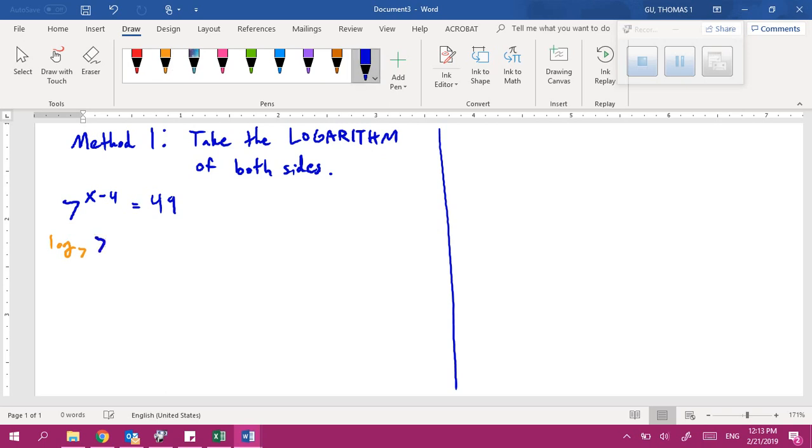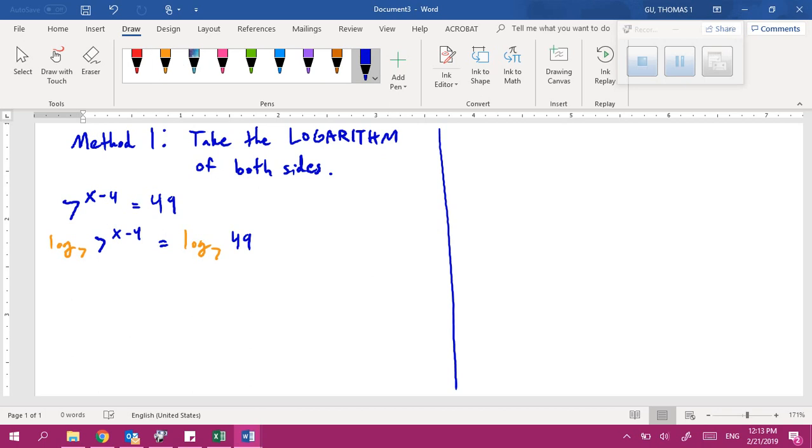Remember, we've done this before. And you use this property on your test as well. So I'm going to take log base 7 of 7 to the x minus 4 on the left side. And because I put log base 7 on the left side, what do you think I have to do on the right side? Log base 7, that's right. So maybe this, in the depths of your mind, seems familiar because we did this when we first learned exponential and logarithmic.